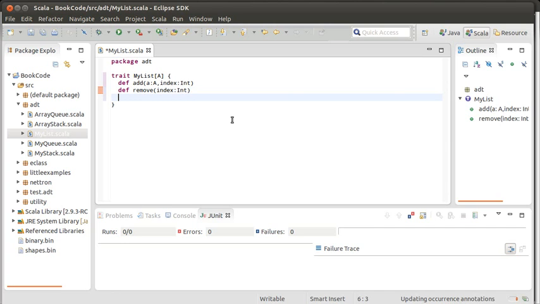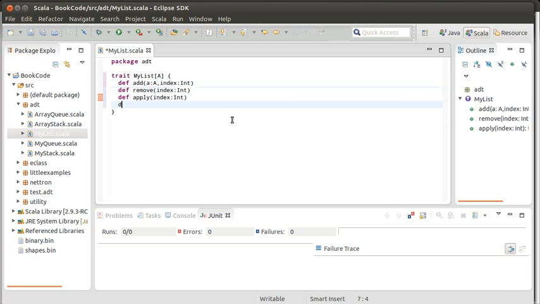And I can get elements, which of course in Scala I wouldn't write as get, I would normally write as apply. And then it might be helpful to have the ability to check for an is empty and a size. Def is empty is a boolean, def size is an int, etc.